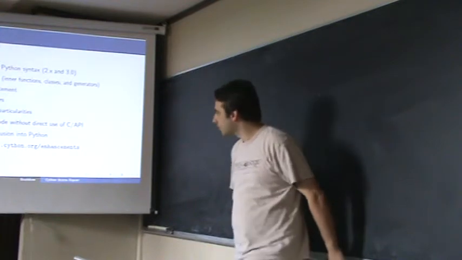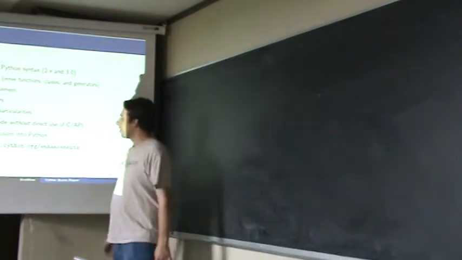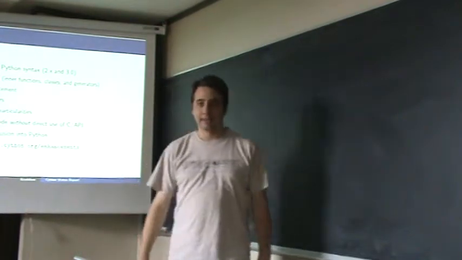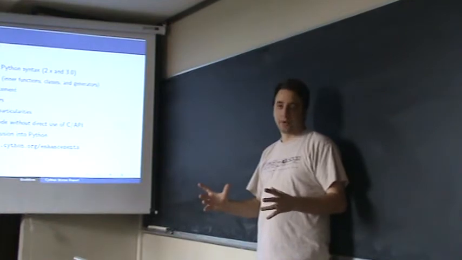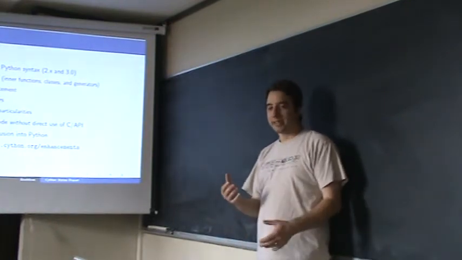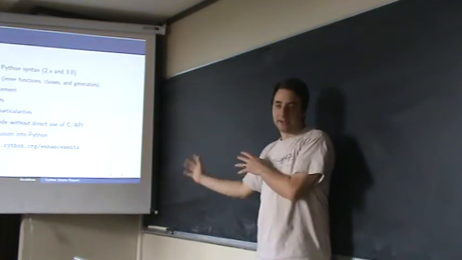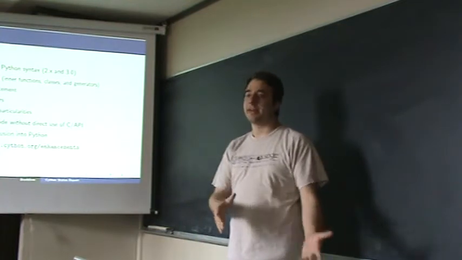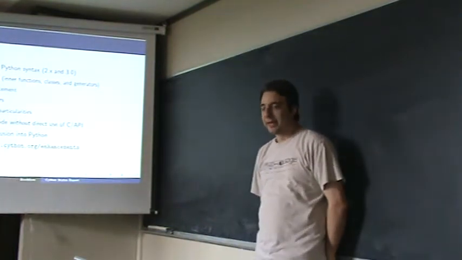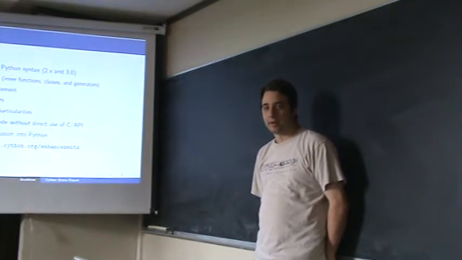Right. Yep. So the other goal of Cython is to be able to write optimized code without using the C API directly. So for instance, indexing into lists, or doing append, or doing math.sqrt. These are kinds of things where there's an obvious Python C API thing, and you don't want to force the user to know the C API to be able to get fast stuff. And most of the optimizations in Cython are of this form.